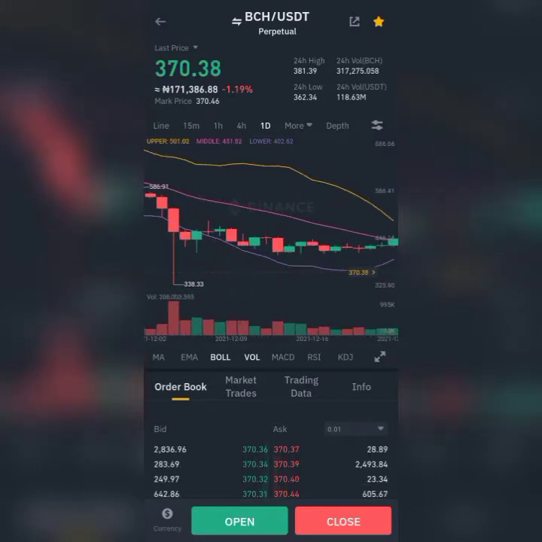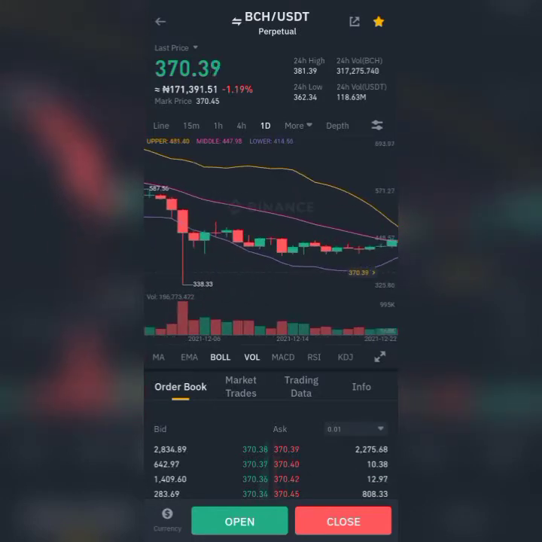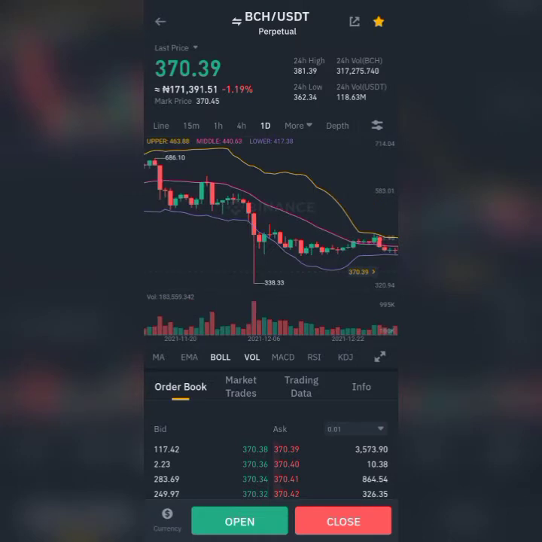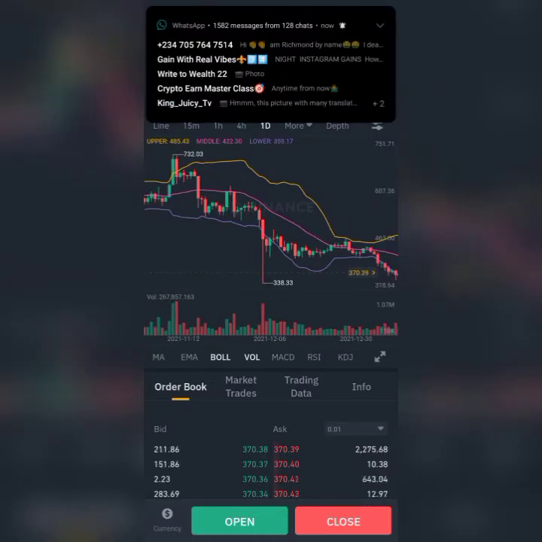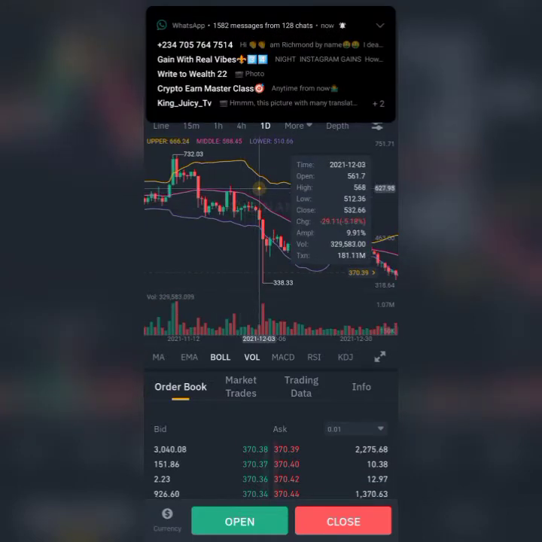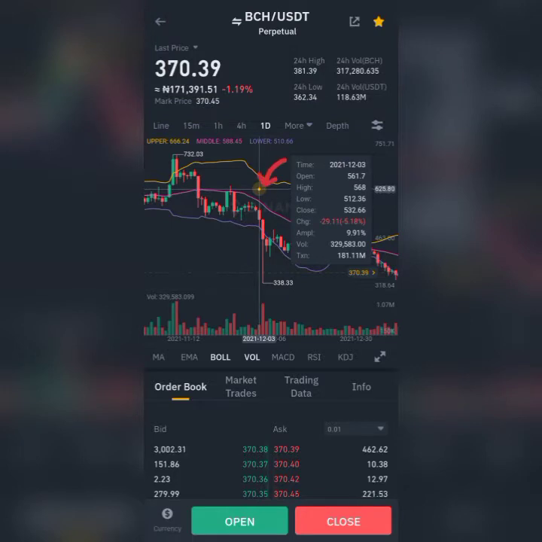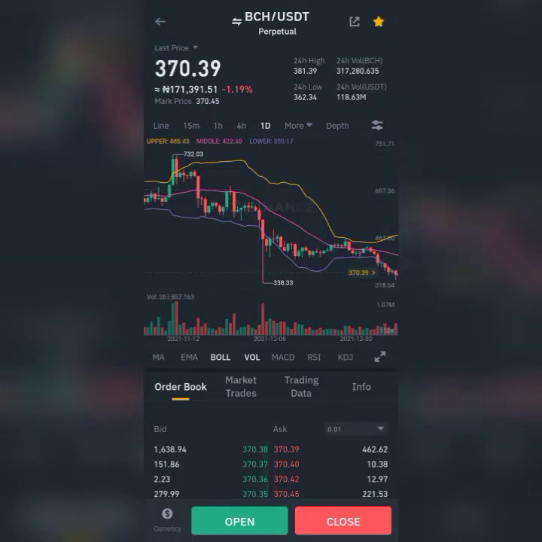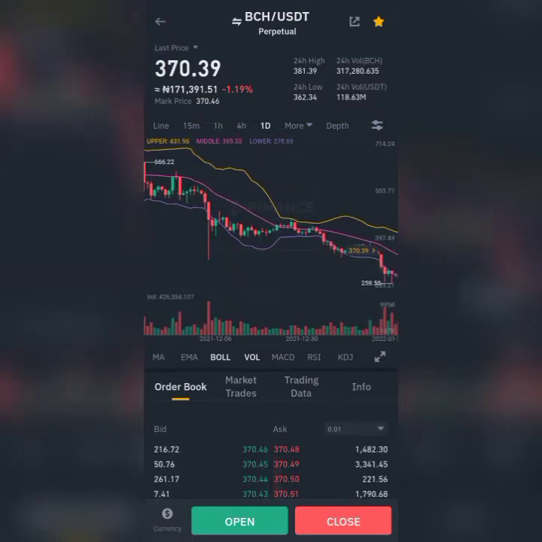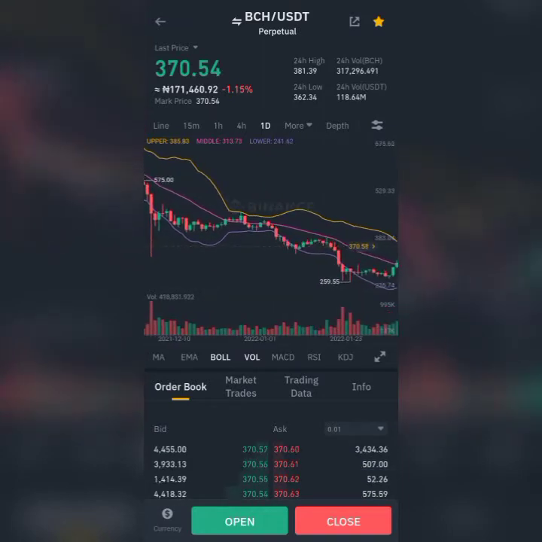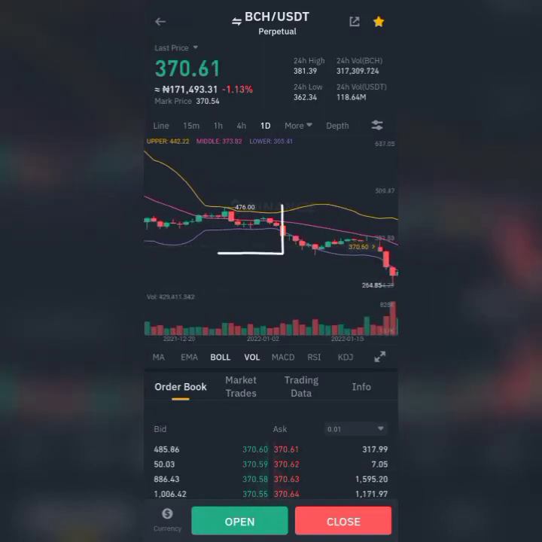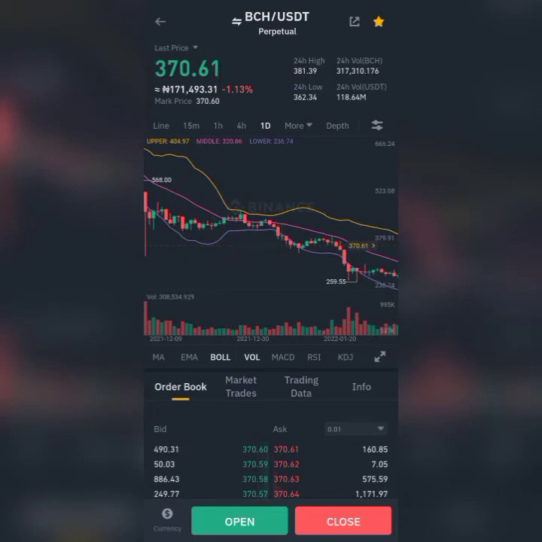At this point, seeing that the Bollinger Band is coming downwards, I can decide to sell short at this point. Seeing that it's still going down and the Bollinger Bands are pointing downwards, I decide to sell short. Now when it gets to a point like this, this is what you do. Look at the two lines, use two lines to make your analysis. If two of the lines are pointing in a direction, there's a greater probability that the price will move in that direction soon.